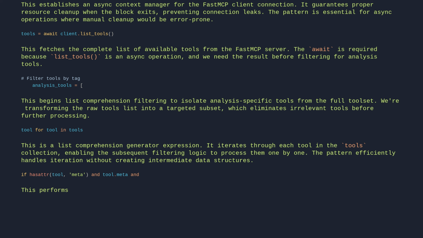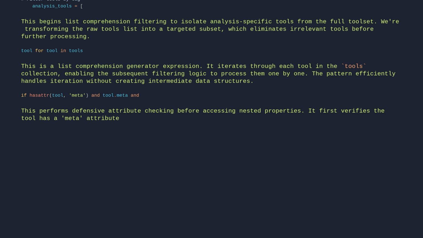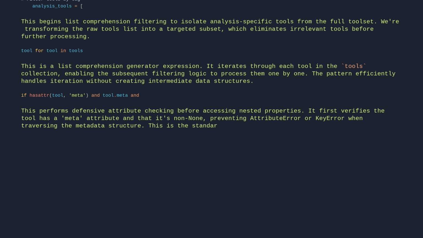This performs defensive attribute checking before accessing nested properties. It first verifies the tool has a meta attribute and that it's non-None, preventing attribute errors or key errors when traversing the metadata structure. This is the standard pattern for safely accessing potentially missing nested data in Python. tool.meta.get('_fastmcp') and.